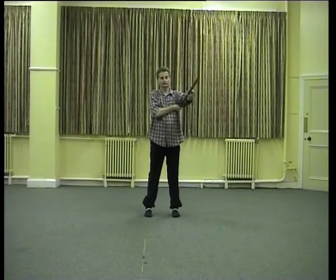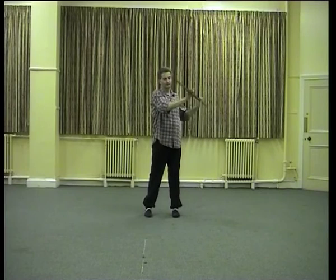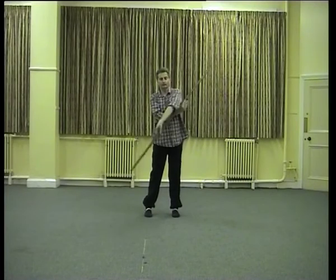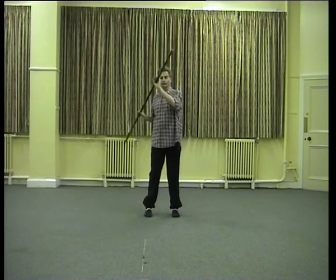Same exercise, but this time with both palms facing the same direction on the staff. We start with the staff ending up underneath the armpit for accuracy. And also done slowly. Then gradually increase the speed without stopping.